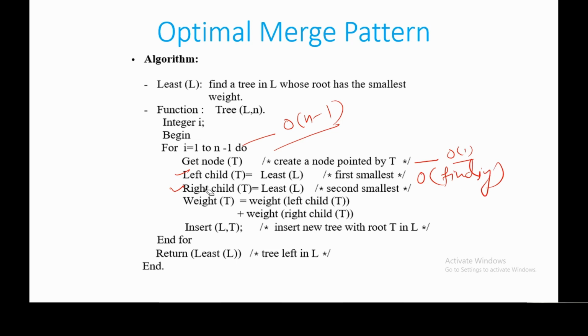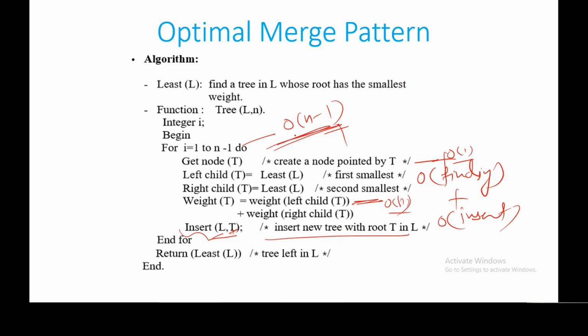अब ये क्यों किया हमने ऐसा, क्योंकि we can have several different cases. Now this one will also cost constant value O of 1, क्योंकि यहाँ पे केवल summation operation कर रहे हैं. And this one is inserting that particular newly merged node into the list, so we can write it like inserting. The complexity will be O of n minus 1 plus O of finding plus O of inserting.